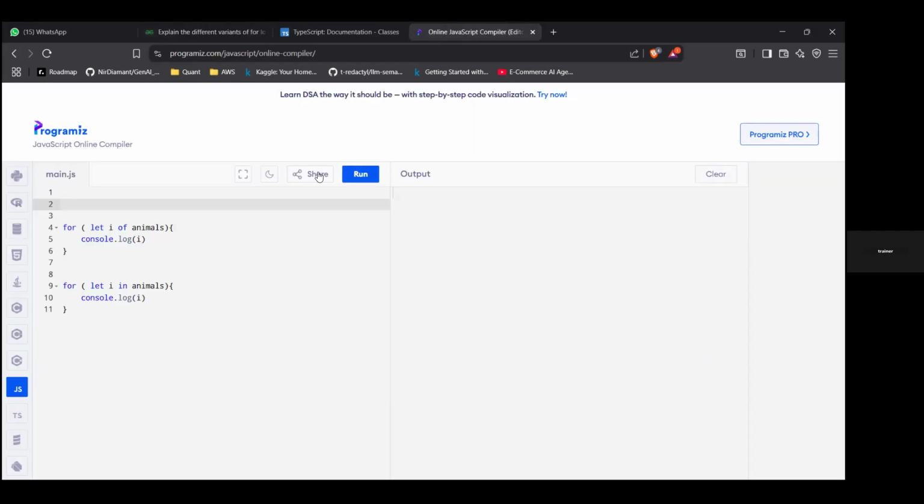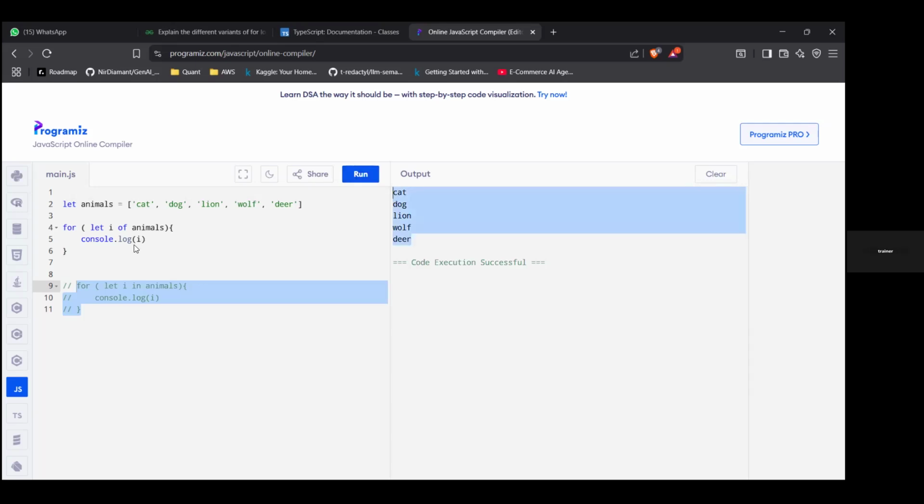Let me take animals. Now let me comment this for a while. Let's see for of again. This was the for of result. Now, what do you think for in will tell us? For in works in the same direction, but it just returns the index. See, 0, 1, 2, 3, 4.